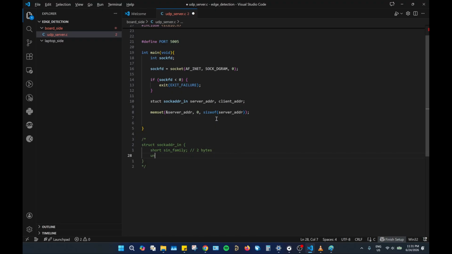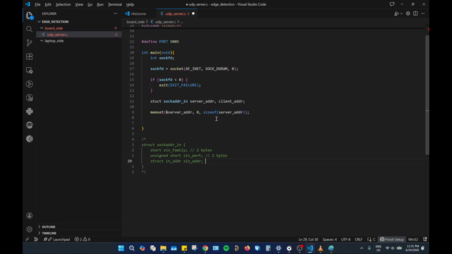And also we have the port number, which is again 2 bytes. And also this is the actual IP address, the address of the interface that we'll be listening from. And this is also another struct of type in_addr.